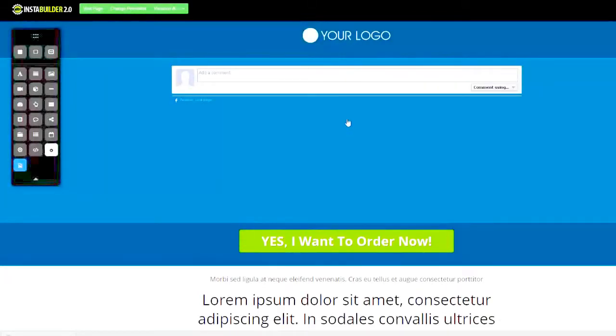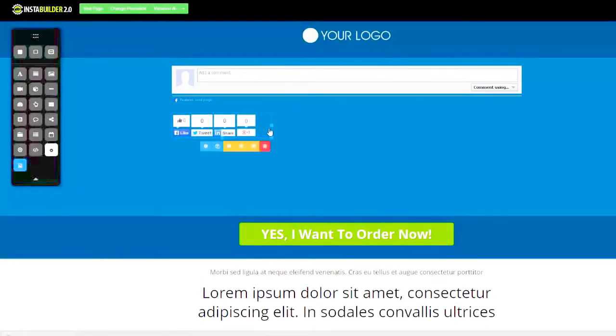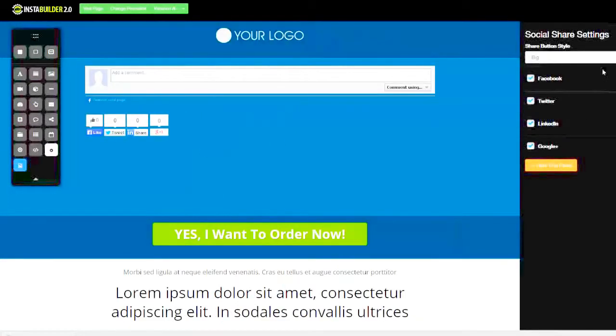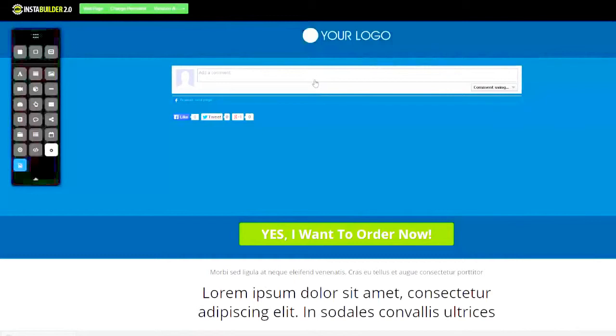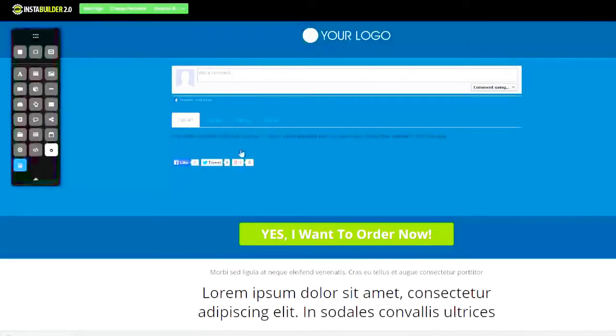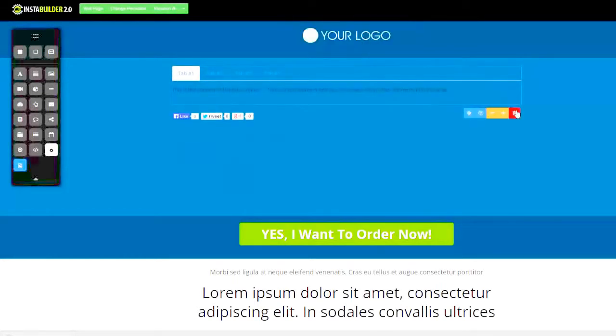Comments, boom, that's how fast we bring in Facebook comments. Social sharing, there we go. And remember, we also have options, okay? I open them up over here. We can set big ones, we can do small ones, we can turn off Twitter, we can turn off LinkedIn, okay? You're seeing how fast these changes are happening, okay? Tabbed content, if I bring this in, I have tabs, okay? So then what I can do is I can change the content under each one of these tabs. So we can drop in images, we can drop in other elements. Okay, let me go ahead and delete these real quick so I don't want to lose anybody here, okay?